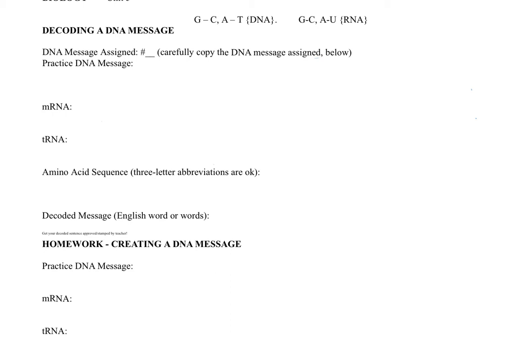The first document is a list of DNA messages. In class, you were assigned a number. You use that number. You use that message and that message only. You don't have to decode all of them, just the one we assigned you. For the purposes of this demonstration, I'm going to use number 5, and I'm only going to use the first portion of it in the interest of time. So here we go. Number 5.